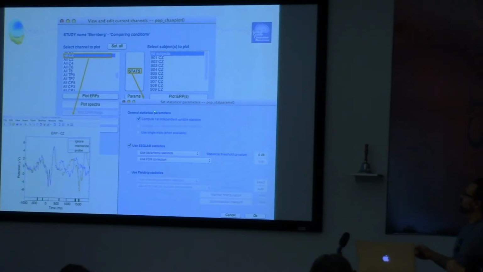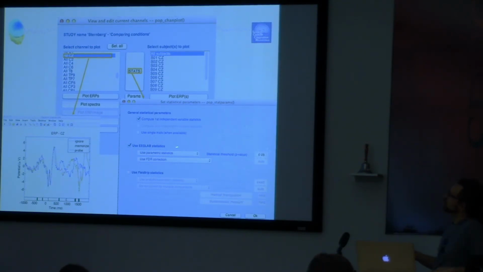And it tells you, okay, what kind of statistics do you want to use? And this is not the GLM yet. So here it's simplified in the sense that, okay, I want to compute statistics on my first independent variable. So that's condition, which is probe, memory, probe letter, ignore letter, and memorize letter. And then what kind of statistics do you want to use?